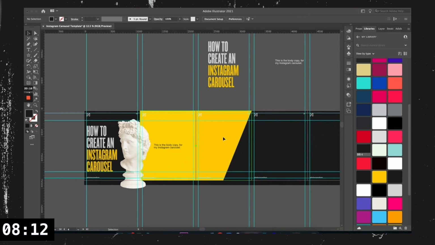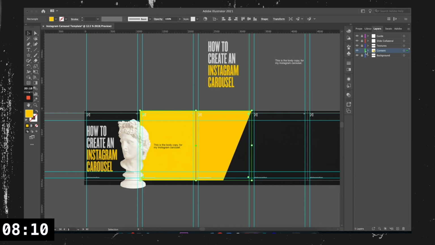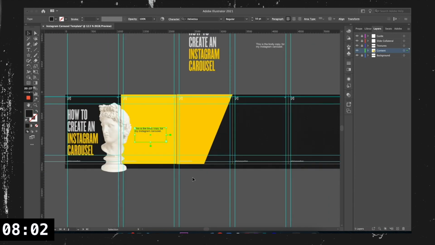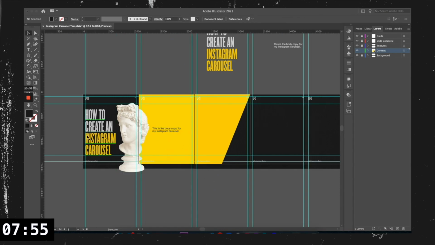Once you've done that, all you need to do is make sure that you lock any layers you don't want to adjust, so you're not getting anything confused. And then just start adding in your content. Start copy and pasting your copywriting from your notes, start getting more images, and just keep adding to it and make it as interesting as possible.